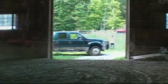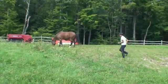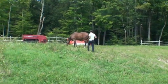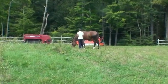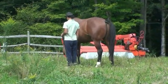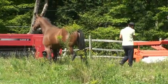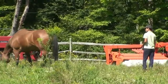He's a little bit spooky sometimes about going out that door, which you saw there, and so you saw him kind of scoot through between the truck and I think the tractor was parked there. So that's actually something I work on with him, is walking through that space. So here we're just hanging out, just having a little graze. I'll often just stop and have a little graze before we move on and do something else.